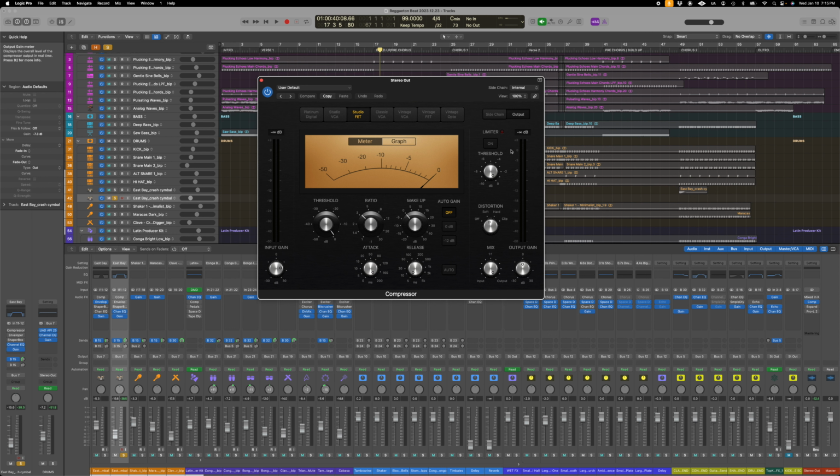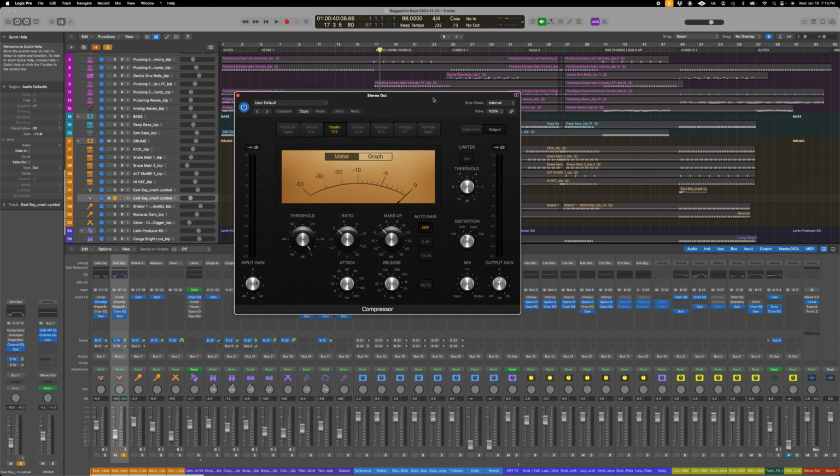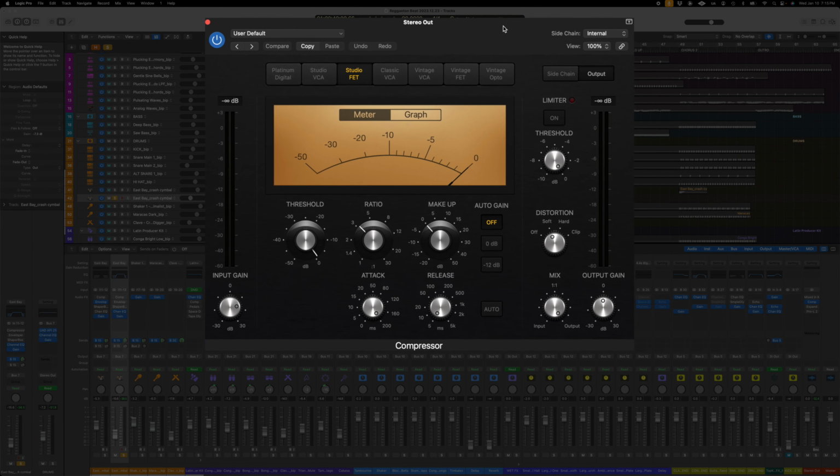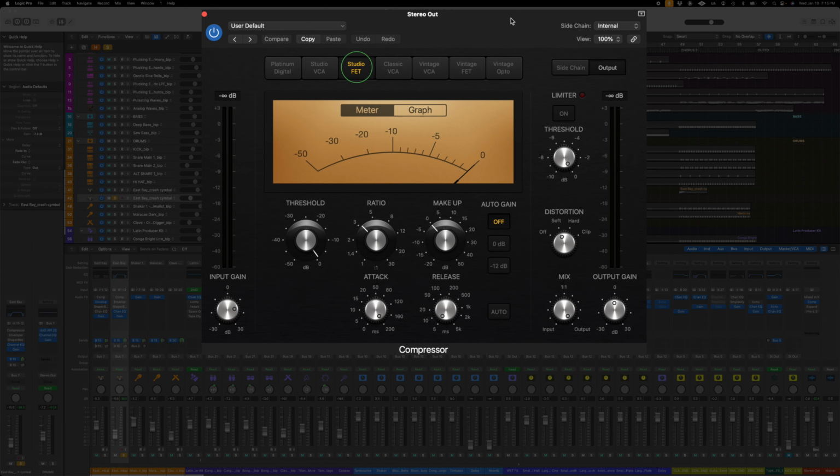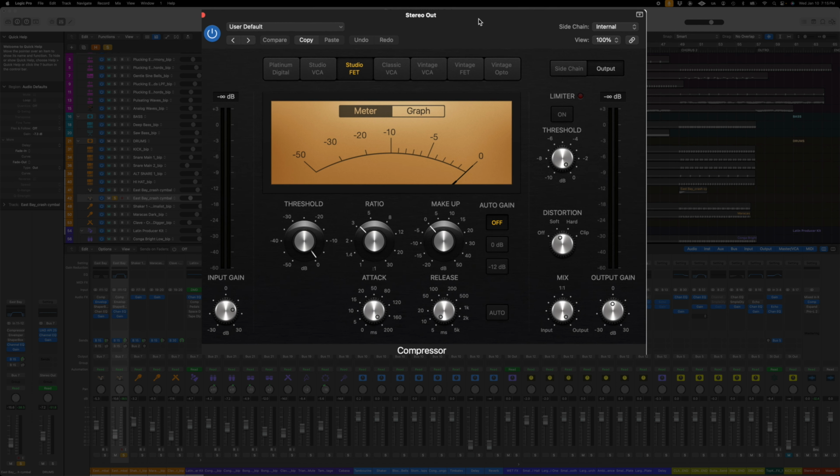So the first plugin that I have in my master chain is the stock compressor that comes with Logic, and I have it on the Studio FET. This is modeled after an 1176, and I have the threshold just below 0, ratio of 3:1, really slow attack, fast release, no makeup gain. I'm using some soft distortion. I don't like the hard or the clip distortion.